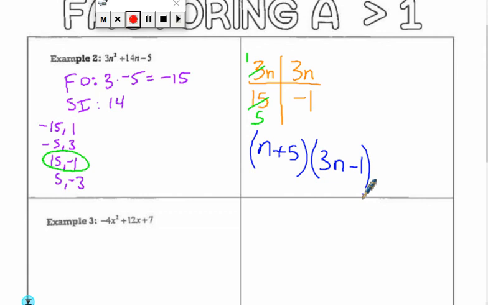Alright, so some of you who may have preferred the guess and check method could potentially come up with this stuff on your own. It is going to be a little bit harder. You just have to take into account the fact that you're breaking down that first term as well. It's got to be a 3 and a 1. That's going to break down the 3 up in front. And just think about what other numbers might work. Again, you are more than welcome to do that. But FOIL is probably going to help you at least get started with it.